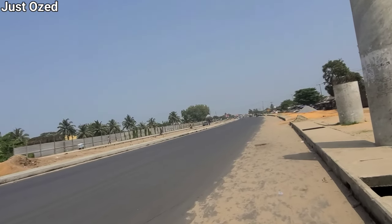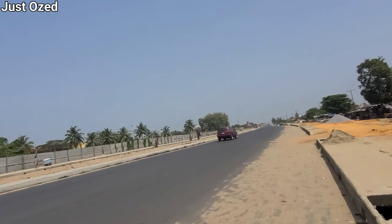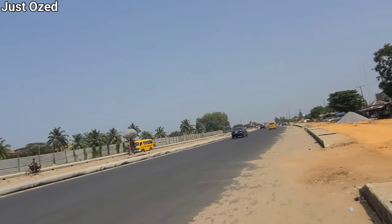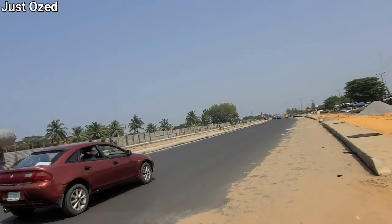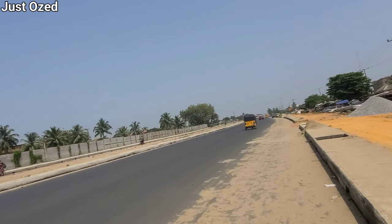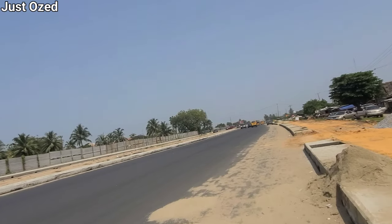So this is the progress on the major road, and I want to believe this flows to a very far distance. Let me check if I can get down there or we take a cab, whichever one you get to know as we progress in this video. My goodness, this is so impressive, given that this road has been under construction for many years now. And I must say, the speed at which they are working on this road is recommendable. I must tell you that.